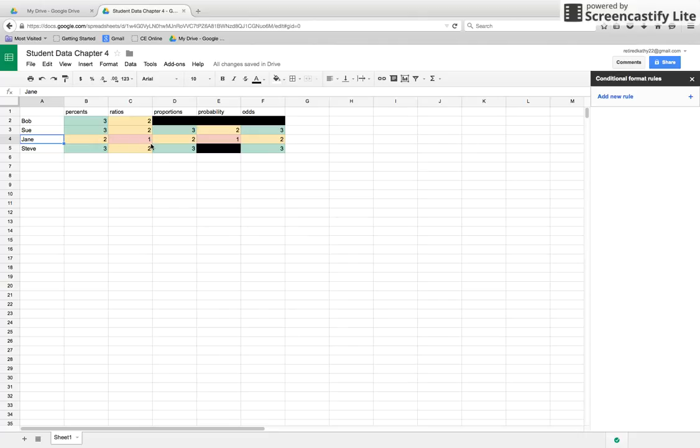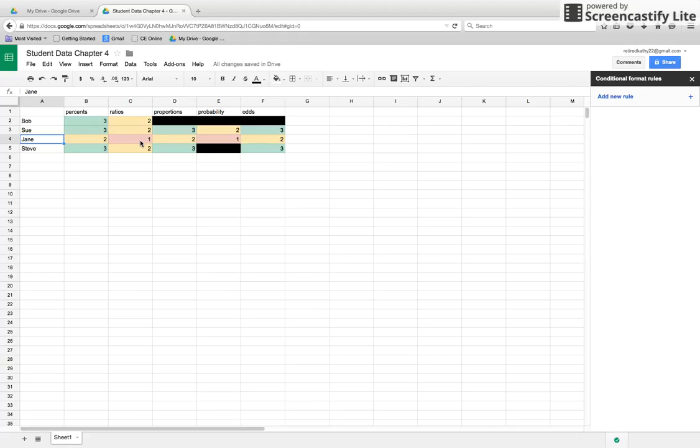So Jane is a student that I'd want to spend some extra one-on-one time with, reteach, maybe make a phone call home and just check in and let her folks know that she needs some extra support. So looking at the data vertically and horizontally helps me draw conclusions about where I need to focus my instruction and what students I need to support.